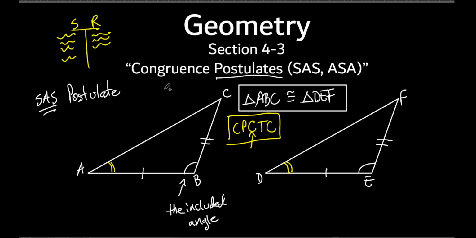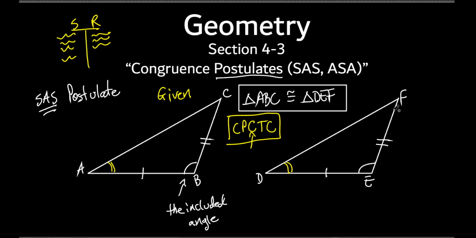Or, you've seen this word before, it was what? It was given. That's right. They told me that AB and DE were equal to each other. Why are they equal to each other? Talk to me. Because I just wrote it down. Come on, follow along. I'm leading you. Just follow me. That's all you got to do. So it's given.